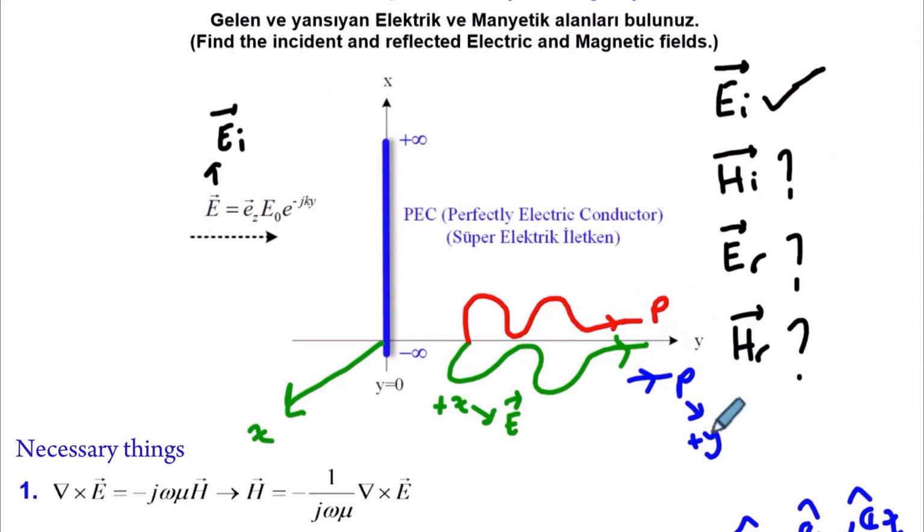Propagation direction. Our direction of propagation is common. Look, this is also in RTX. As you can see, we've verified this. The three components are not aligned with each other. The electric field is in the z direction. The magnetic field is in the x direction, and our direction of propagation is in the y direction, progressing in the y direction.